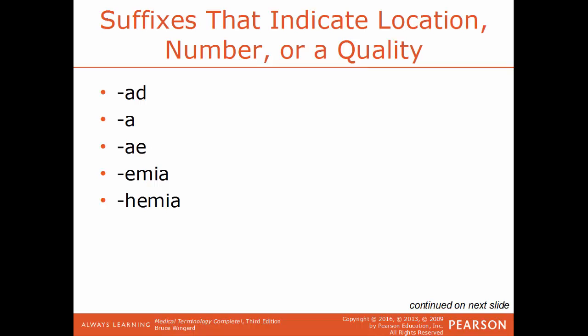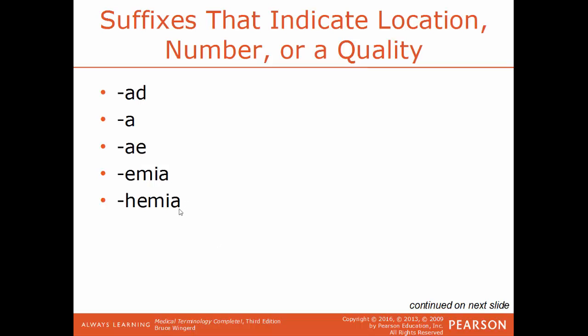So for example, the bones in your spinal column are called vertebra. So if you're talking about one of those bones, you're talking about a vertebra. It would end with the letter A. If you're talking about more than one of those bones, you're talking about vertebrae. It would end with AE. So you don't just add an S to Latin terms to make them plural. That just goes back to the Latin and Greek origins of a lot of our terms.